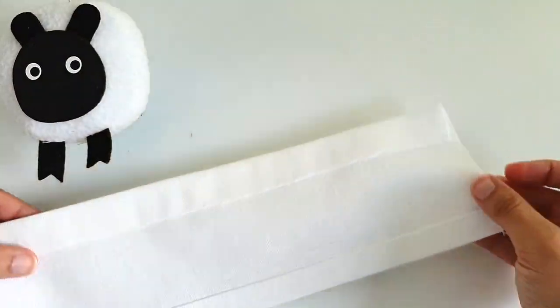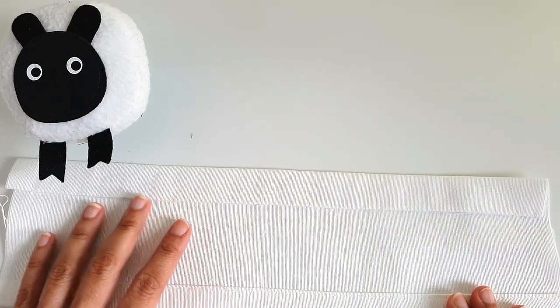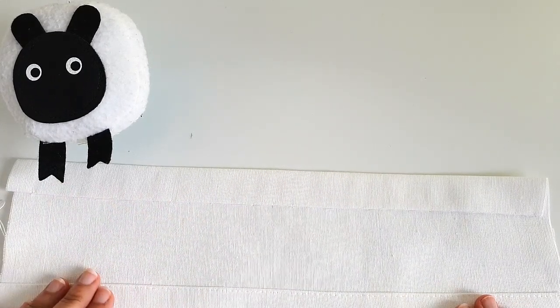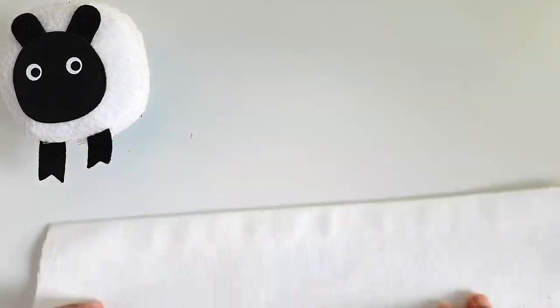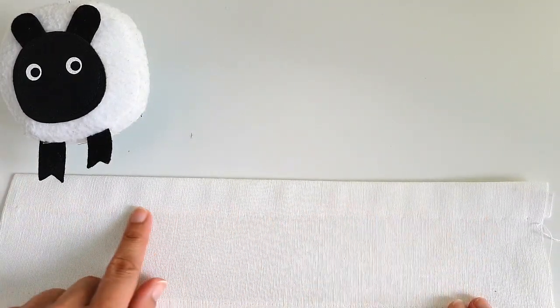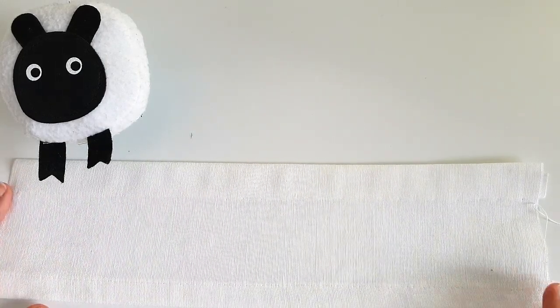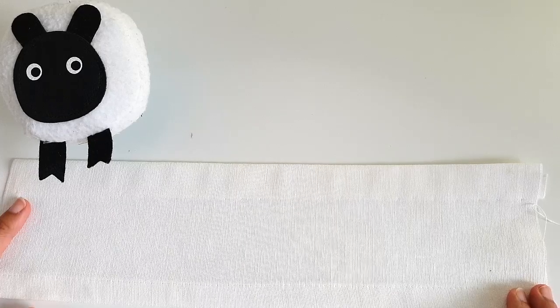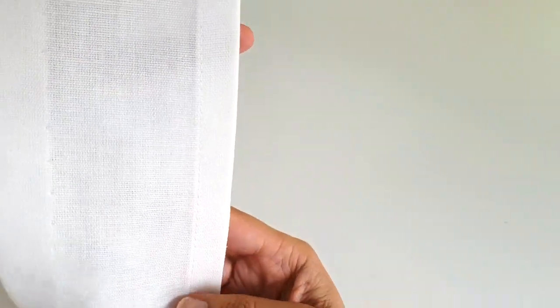Do you see all the action is on the back? The machine stitch line looks like this, and in contrast that's what the invisible stitch line looks like on the back. But the best thing is that it very effectively lays out any folded edges that you want to lay flat — it lays them perfectly flat, and when you flip it over on the front, there's hardly anything there to see. It's almost like something is holding the fabric down but you can't really tell what. Up close you can see a lot more of the machine stitching compared to the invisible stitching.